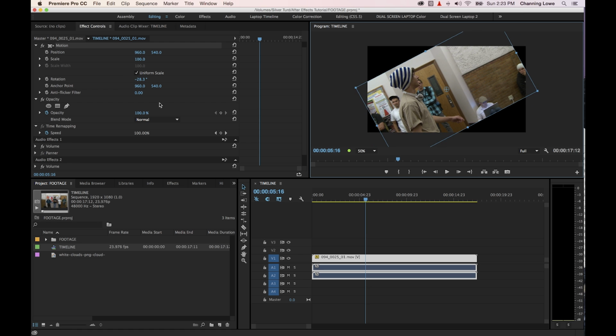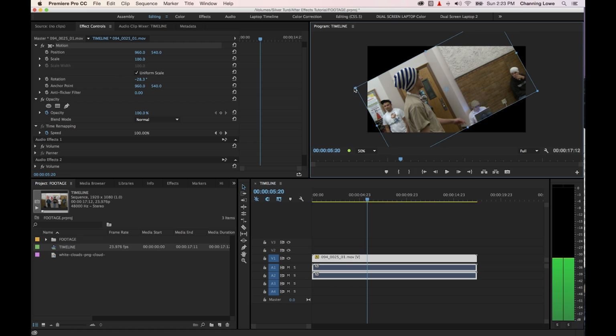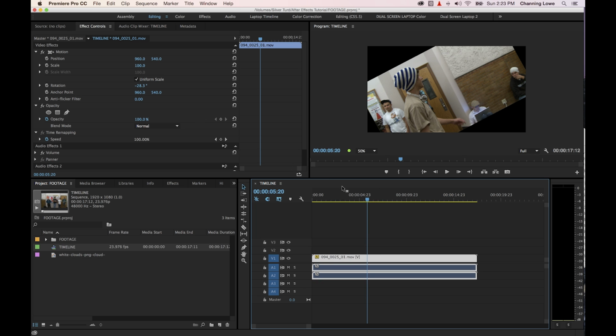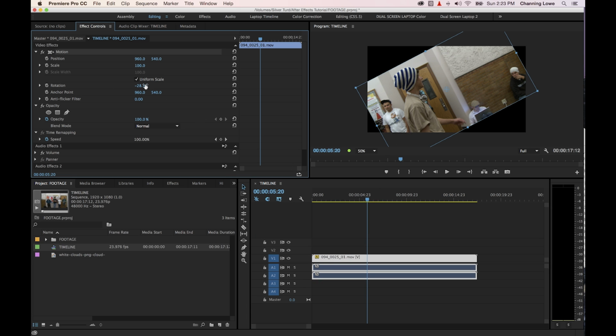So basically, a lot of the options I was using over here, you can do with a wireframe by simply clicking wireframe over here, and it will bring up that wireframe once again. Now if you want to turn it off, you just deselect the video and it gets rid of the wireframe. But then you have to select the video again, go up and click on the wireframe again.